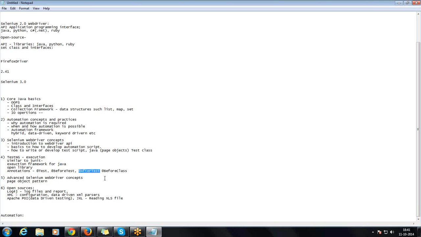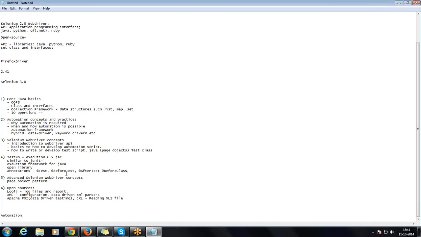For example, take a Gmail login. Before we check email, we need to log in, so there should be a login method before checking email. In BeforeTest it will do the login. In detail we will cover later, this is just an example. TestNG is open source, and it is a jar file, version 6.8, the latest 6.x version.